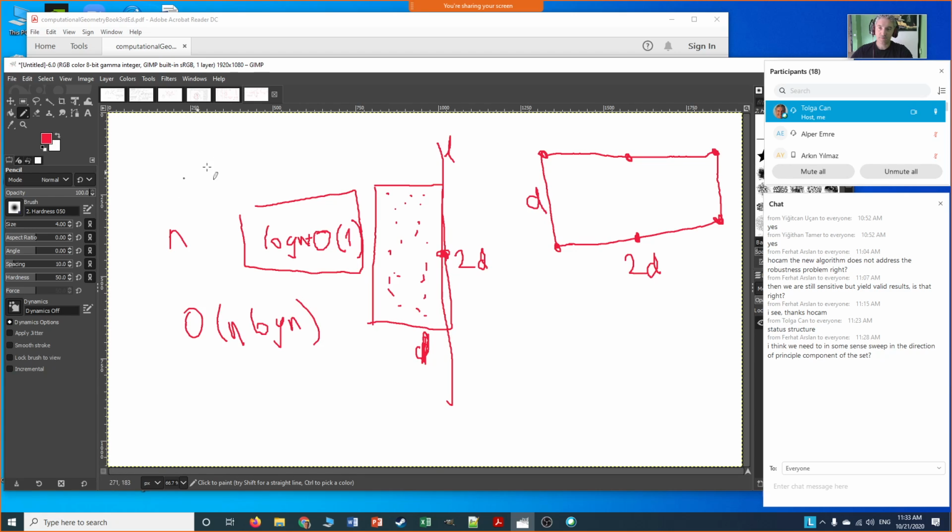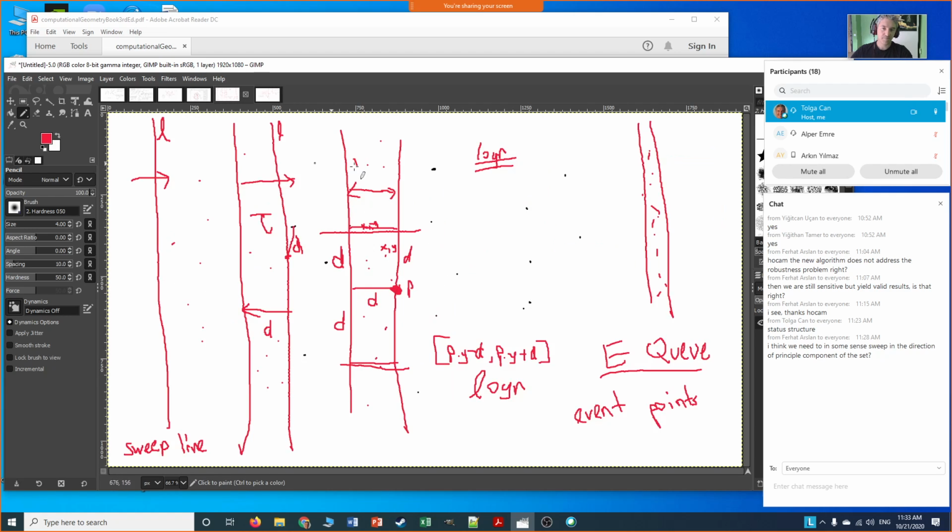Okay, so the algorithm is simple to describe, may not be so simple to implement, but it has the main structures of this algorithm. We have an event queue of points. We have a study structure which is extremely crucial to have an efficient algorithm. For example, we figured out that the study structure should be a set of points that are inside the vertical slab with width D. And as we move this line towards the right, I need to delete points that are no longer inside this vertical slab. When I'm handling an event point, I'm adding this new point to the study structure.